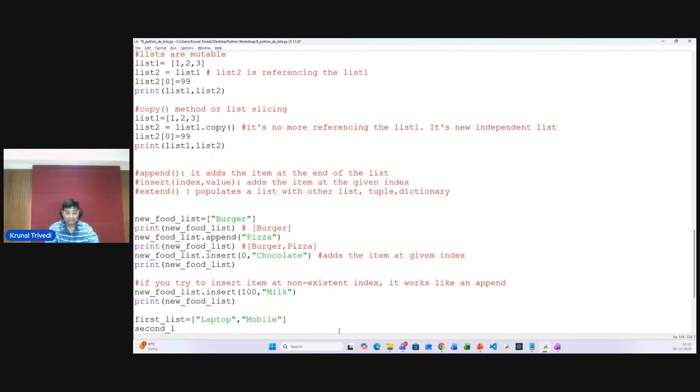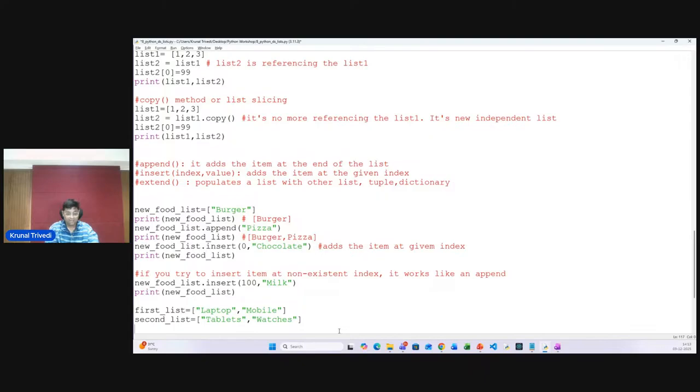And I create second list is equal to tablets and watches. Now I say first list dot extend with second list.